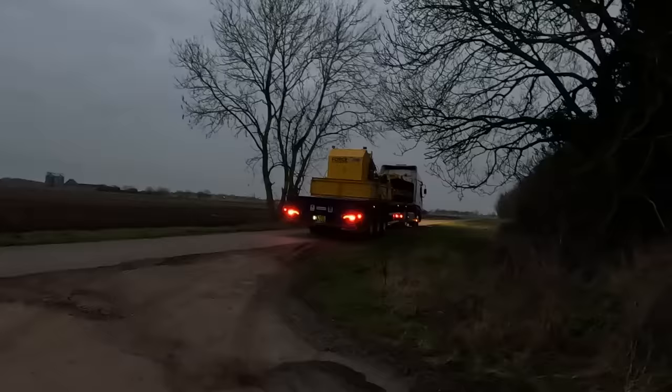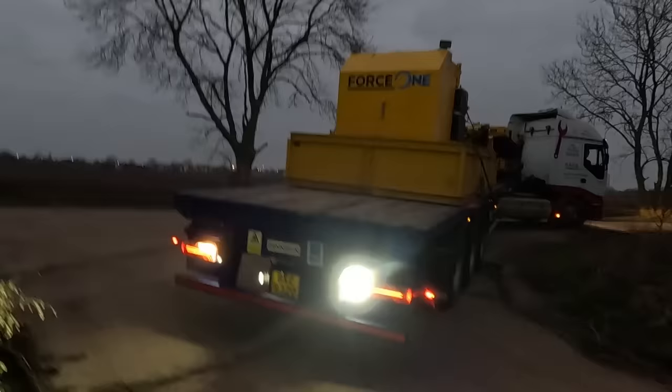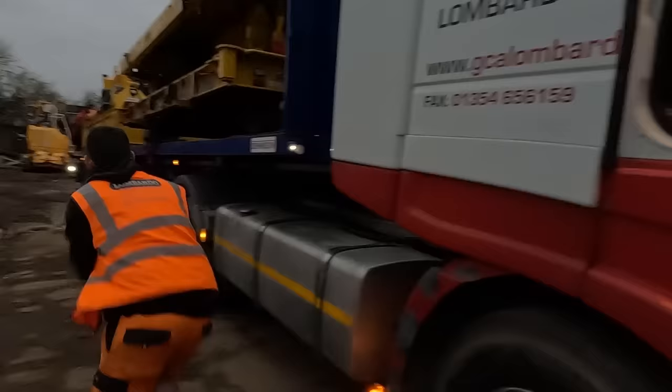Nice rev matching. Did you like that? Yeah, I did actually. So we have arrived back where the trailer needs to be. I've just opened the gate. Come on, driver. You'll get her in there. So we're going to park that up just here, where we picked it up earlier on. Yep, all in one, look at that. Very good, very good.